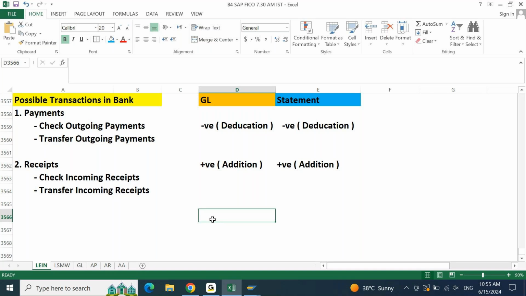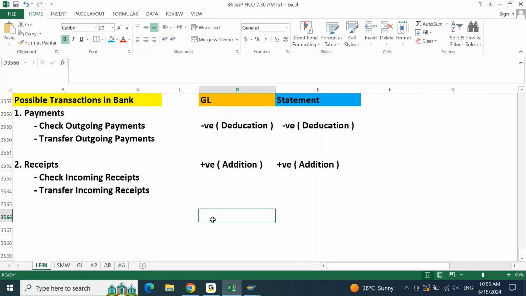When they represent available bank balance, they need to make sure that whatever is represented in the financial accounting balance sheet under current asset, below the current asset, cash and bank balances, and below that you have exclusively bank account balance. Now everybody is aware that every company will open multiple bank accounts. If it is your personal account, you may be going only with one account. Let's say I am opening my bank account only with HDFC, only with Axis Bank, only with Citibank, only with the State Bank, or any other bank.